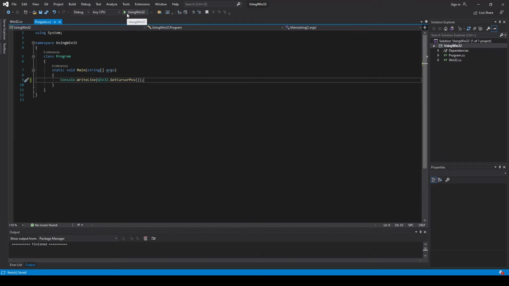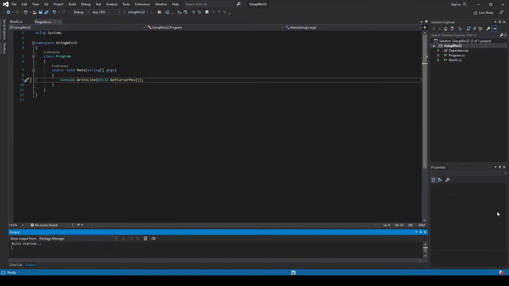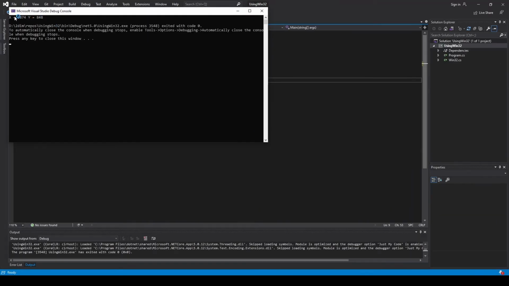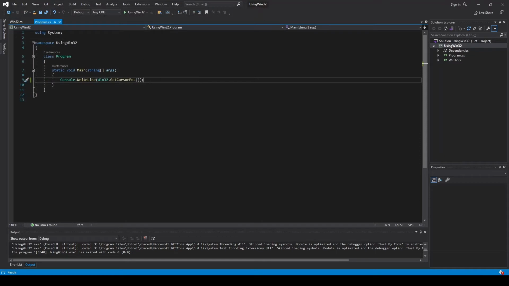So then you can see my screen's about 1920 by 1080, so this should be about 1800-something X. And yep, that makes sense because this is 1920 right here. Now keep in mind this is screen coordinates, so if you're trying to use this from some kind of window, this isn't the same thing. So this is screen coordinates.